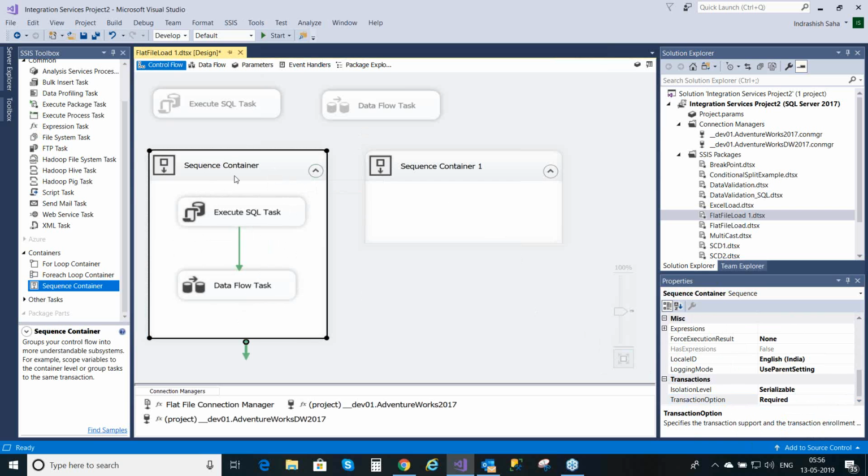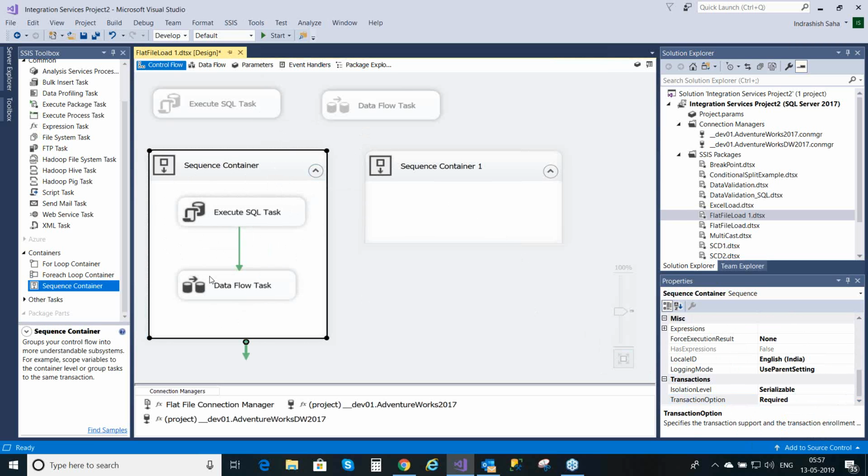How will you do it if you don't have the sequence container for all those 3-4 tasks? You want one single transaction to execute, and for another 3-4 tasks, you want another transaction. How will you do that without the sequence container?